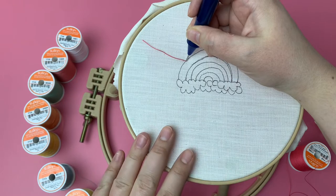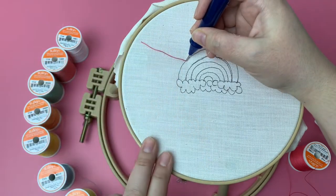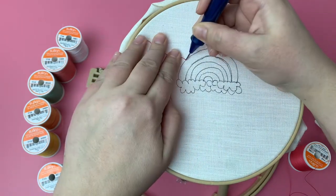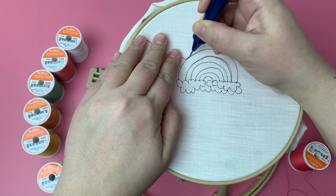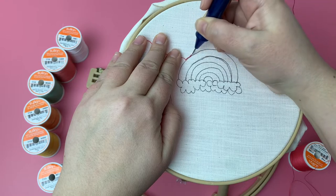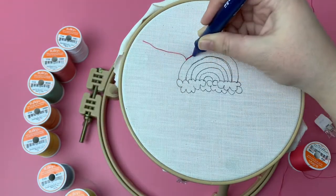Hello, this is a punch needle set of just awesome things. This is the Morgan 7 and 10 inch hoop. I'm going to put a punch in here and then show you what else I have. We have the Ultra Punch, which is the really awesome machine gadget I'm using here.